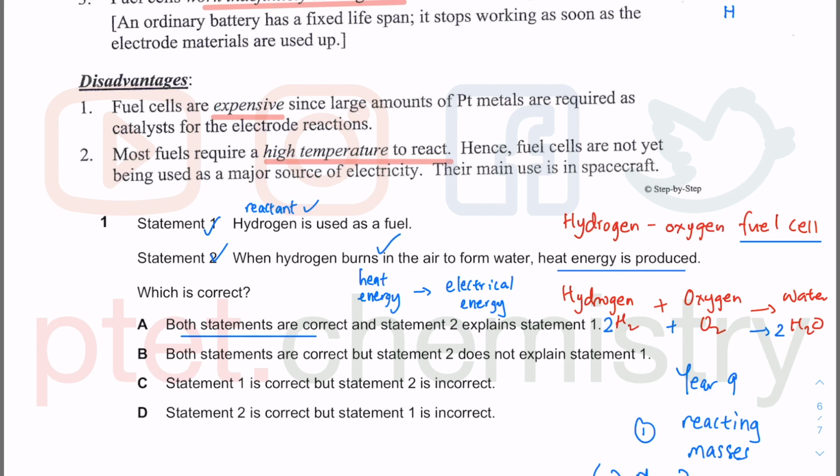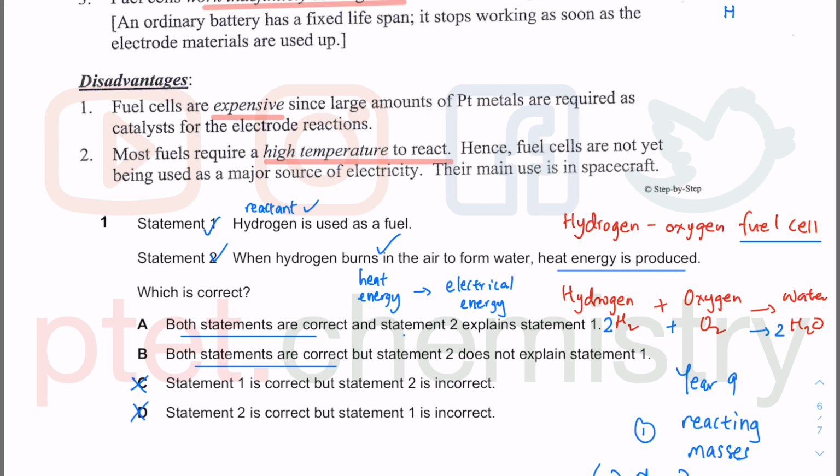However, you need to read the second bit. So I can cross out C and D. It is the reason why you can use it as a fuel, because you produce heat energy. Fuel means you must produce energy. When we burn fossil fuels, they give us energy to power our power plants and to drive our cars. That is the very reason, when they produce heat energy, they are very good as a fuel.